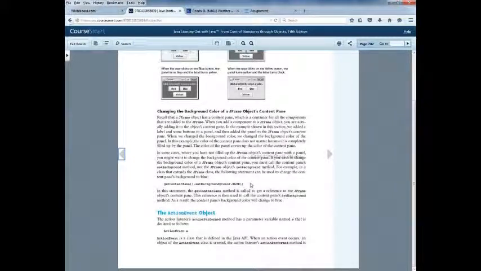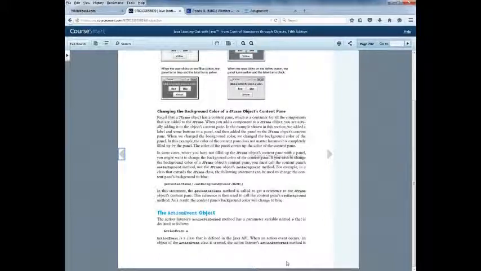We didn't have what's called an action event object. The action listener's actionPerformed method has a parameter variable named e that we declare as follows: ActionEvent e. Remember we talked about when we do a try catch, and we can basically grab the e, which is the error. ActionEvent is a class that is defined in the Java API.